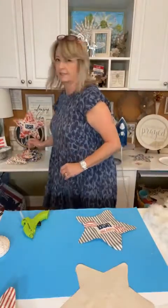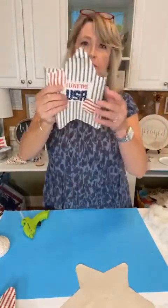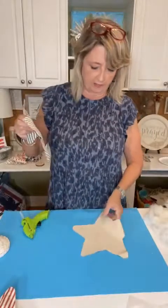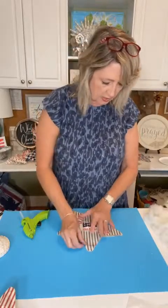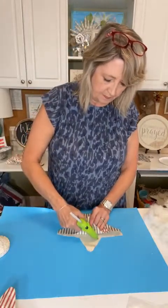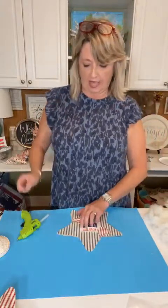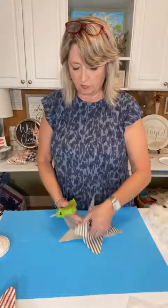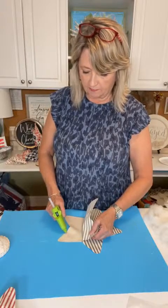After we finish this one that's going to go on the banner, then we're going to create one of these. And I'm going to show you how to do different sizes. Okay, so here's the front, and here's the back. And now I'm going to glue the two together. Just get it on there the best I can. And I don't do my glue all the way out to the edges, probably 1/4 of an inch to the edge. I'm going to do almost all the top of it, the points, and then I'm going to leave the bottom open to stuff.